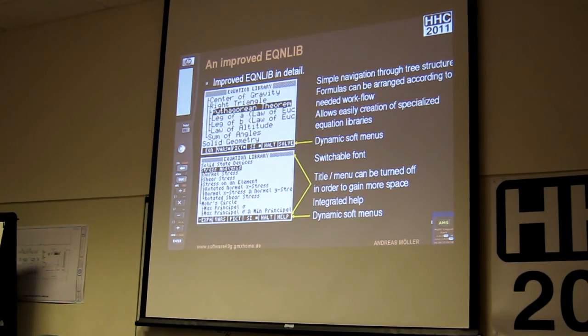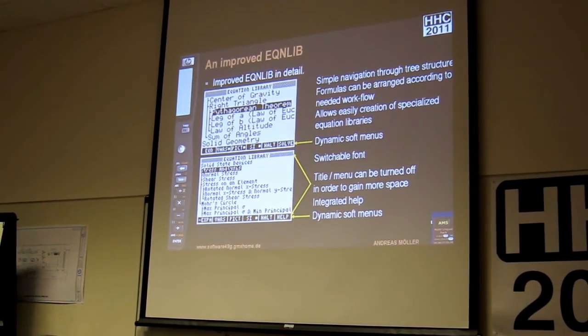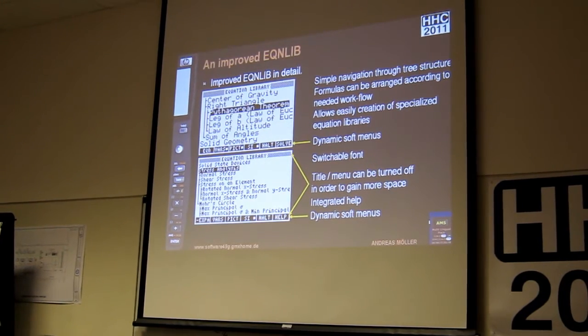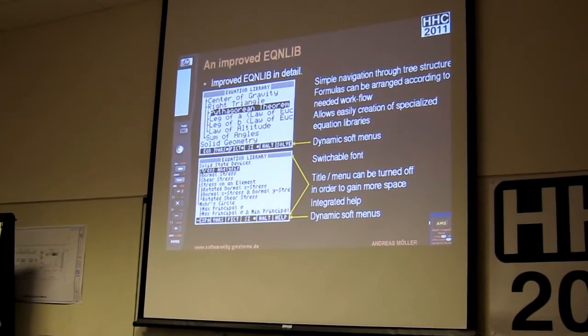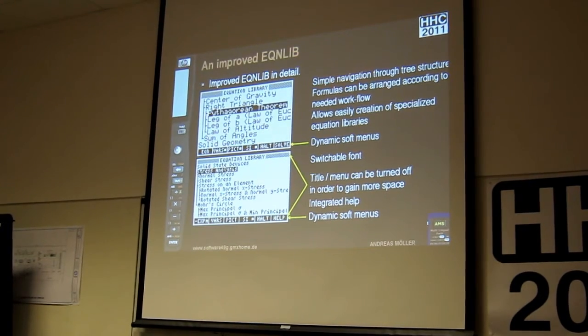Formulas can be arranged according to the needed workflow. Easy creation of specialized equation libraries. We have a switchable font. Title and menu can be turned off in order to gain more space. We have an integrated help of the application, and we have a dynamic soft menu which changes at each move the cursor makes, and depending on the item of the data set, they show different information and act according to the item of the data set.